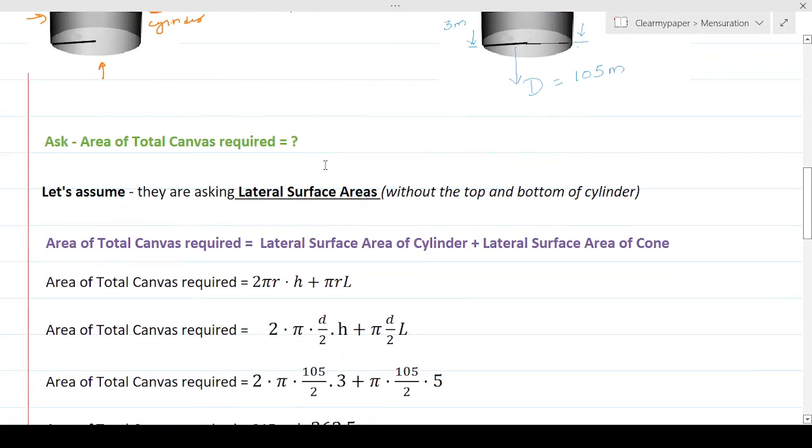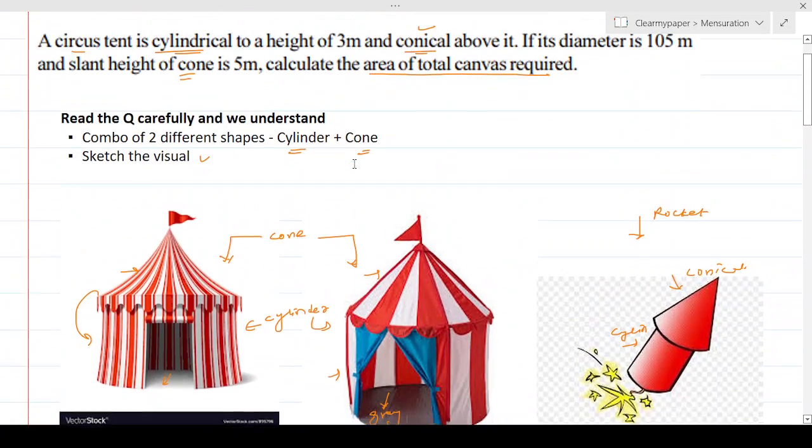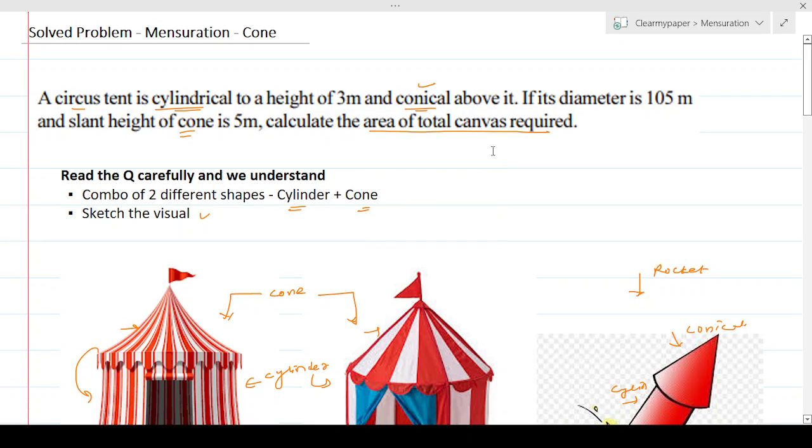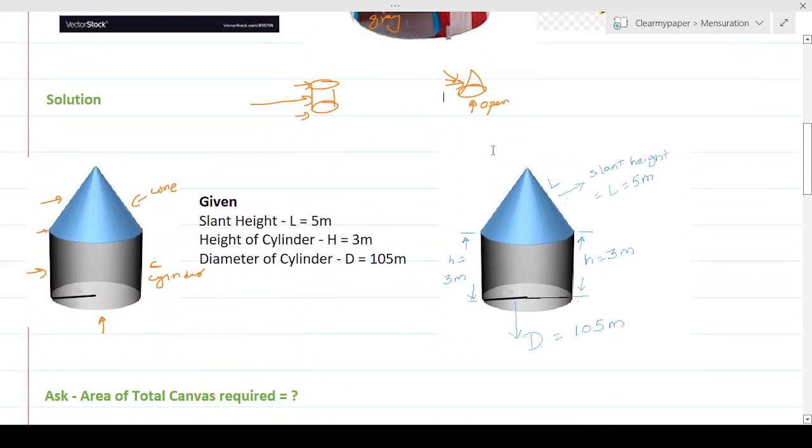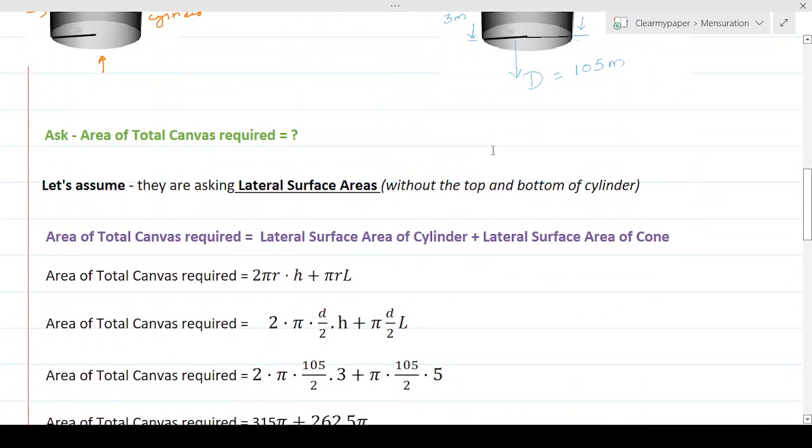So let's assume that. In the exam, whenever you get these questions which are wordy and you're not sure what they're asking, just make an assumption and then solve. Whenever there is a confusion in the question itself, you will still get the marks, and we can always expand based on our assumption what we are trying to solve here.